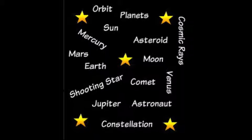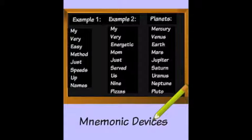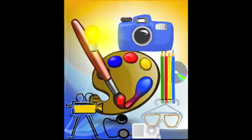After defining the space words, I have my students memorize the names of the planets by creating a mnemonic on CareProof. Following the creation of the mnemonic device, I have them make a video acting it out and describing the distance of planets from the sun. Allowing my students to use their creativity helps me assess the information they have grasped, and lets me see what topics I need to retouch on.